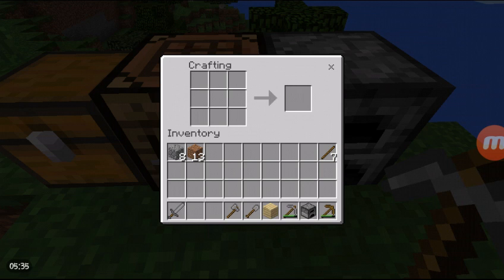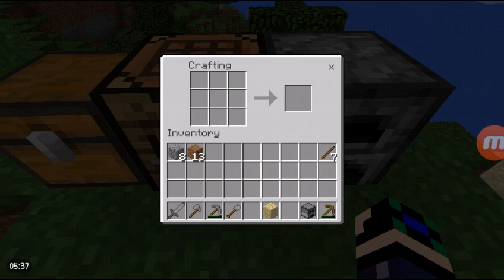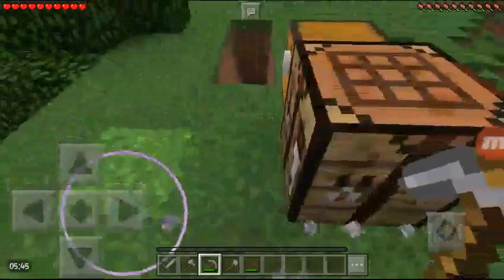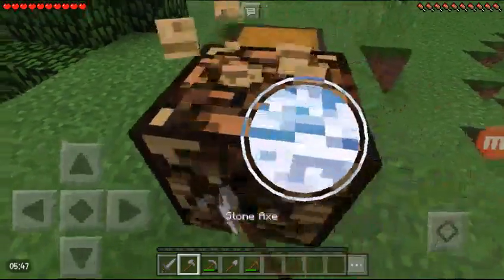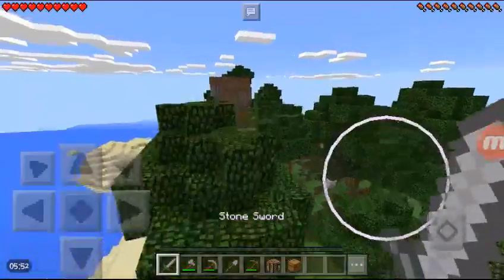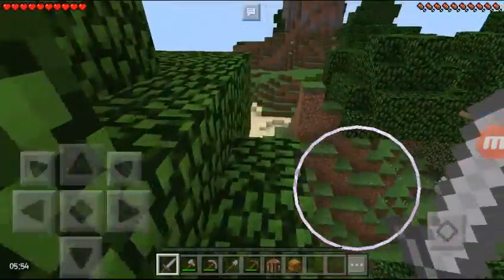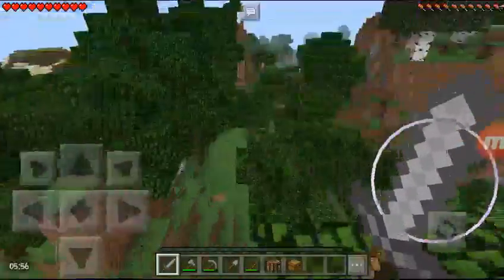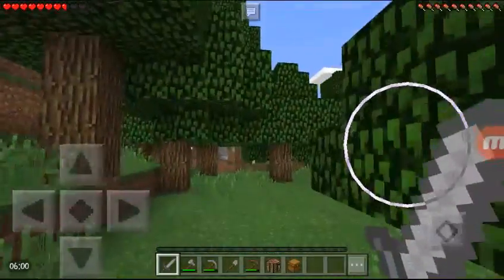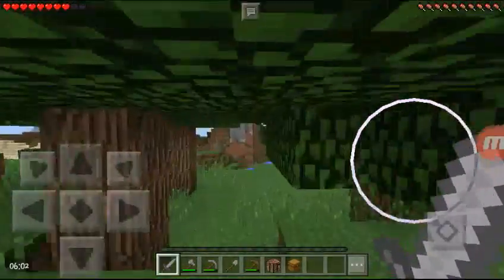I think. Okay, like this and this. And this. And okay. So let's break it. Okay. And this too. Break too. So let's explore, guys. So yeah. I don't have food, so let's kill some animals. Okay, ow. Okay. Okay, where are some animals?